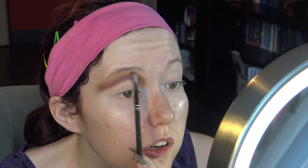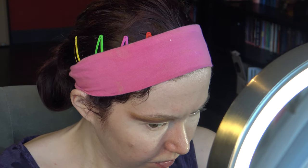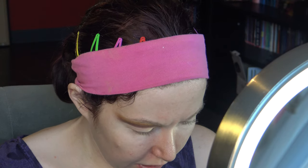I'm just going back in with that yellowish brown shade, and just kind of fixing stuff where we lost some pigment. Now, of course, I'm taking my Maybelline concealer and I'm going to cut the crease.